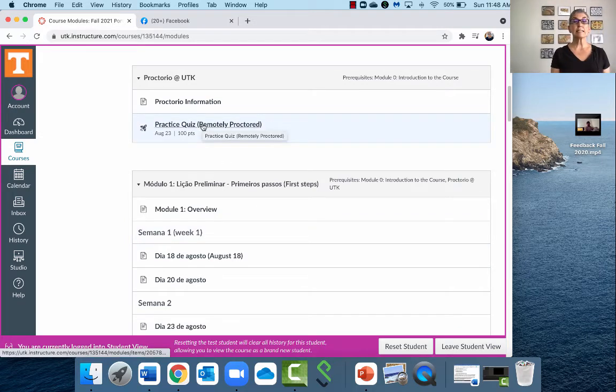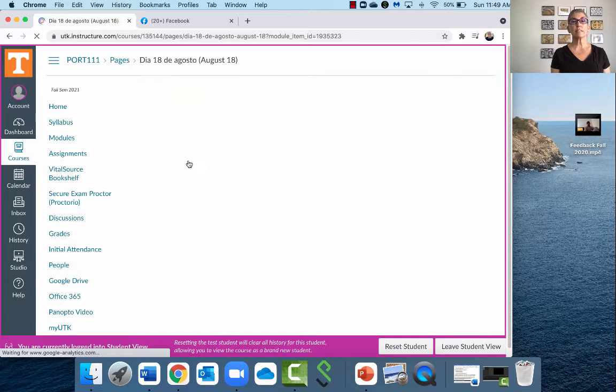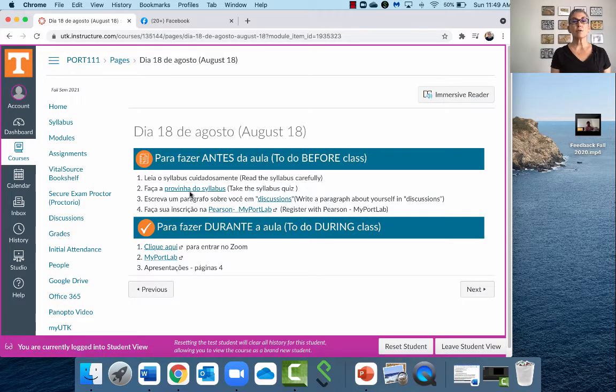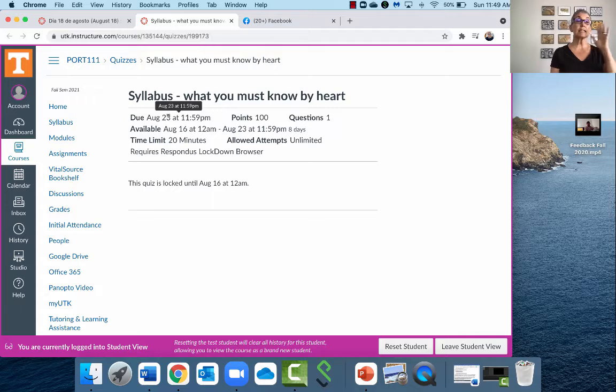Now the practice test, the proctorial, is open, and here the quiz is going to be open tomorrow, okay? So, provinha de syllabus, the quiz for the syllabus. This is the last day you have to really read the syllabus, and it's going to be available segunda-feira, okay? Monday, tomorrow, the 16th. And it opens at midnight, so make sure you take the quiz on Tuesday before class. And this is open until the 23rd, okay? Because we always have some other students who add a little later, so I give a week, some days for you to complete this activity. Okay, so I think we're all good here.